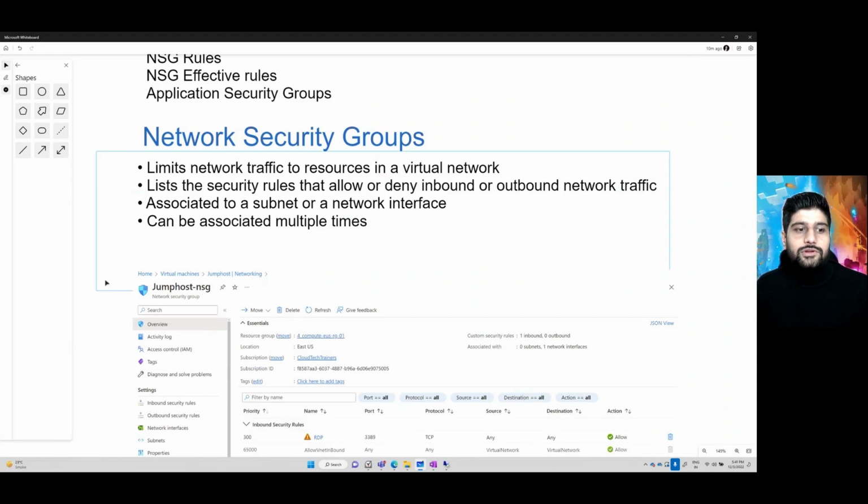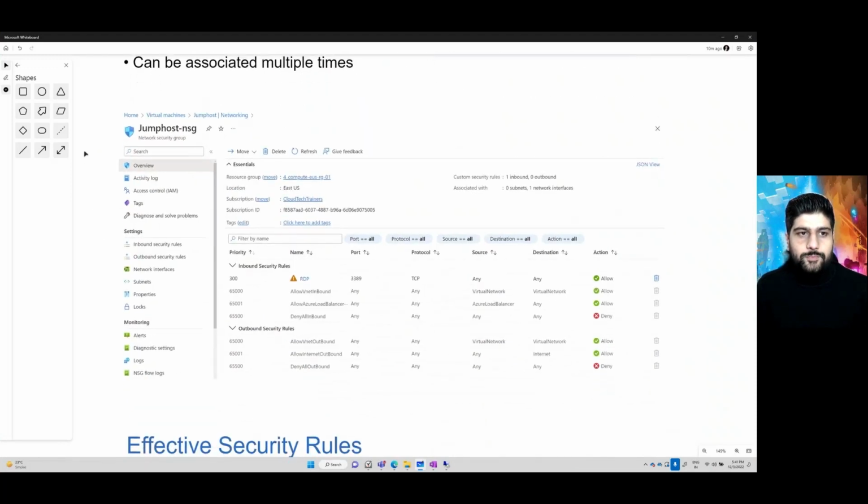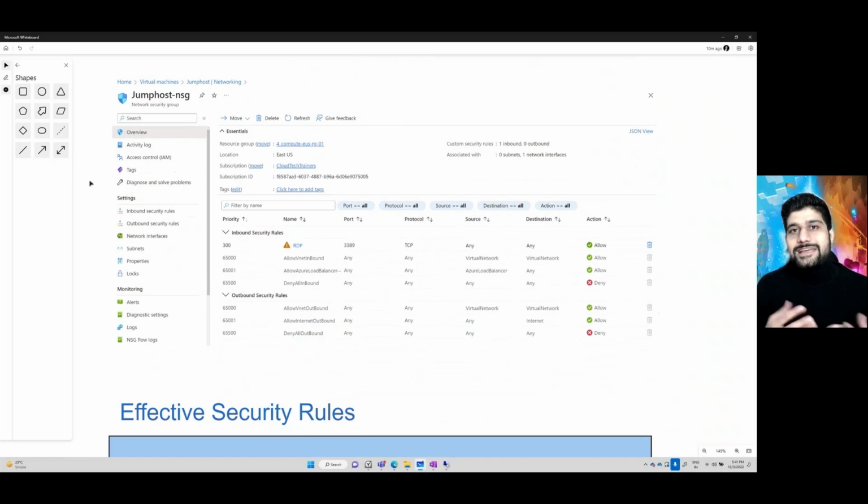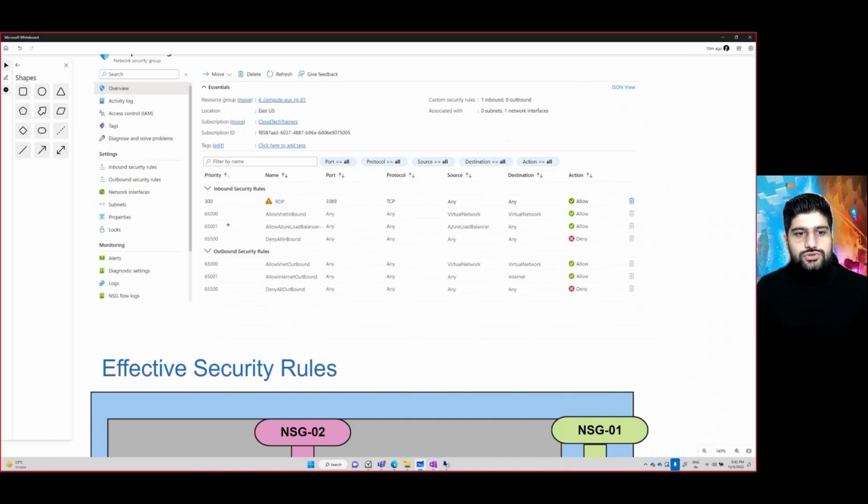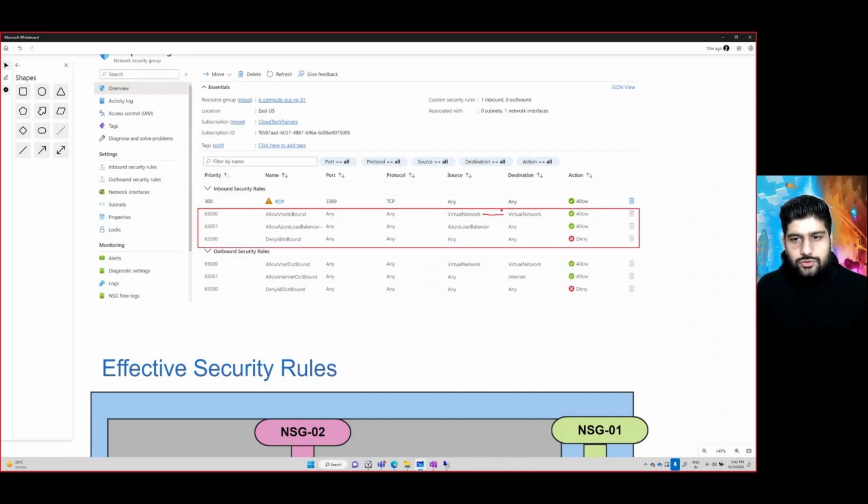Now let's look at some of the rules you can create within a network security group. By default, you're given 3 rules when you create a network security group. These rules are inbound and outbound. If you look at the diagram on your screen, you can see there are 3 rules created for me. The first rule that you see over here is allowing all the traffic from one virtual network to the virtual network. So it allows all the traffic within the virtual network. If you have VMs that are part of the virtual network, they will be able to communicate with each other by default. So these are inbound rules.